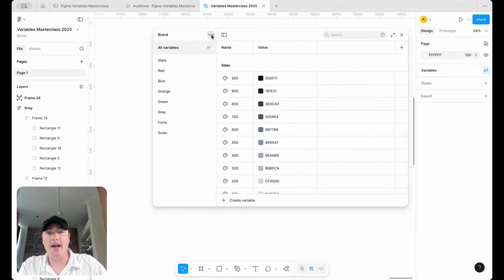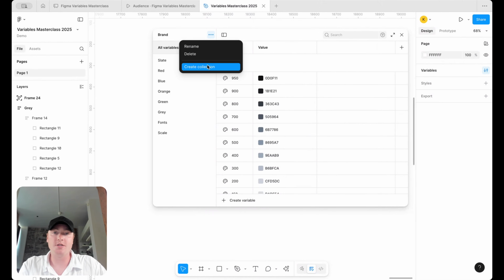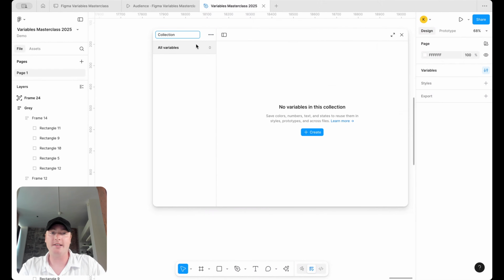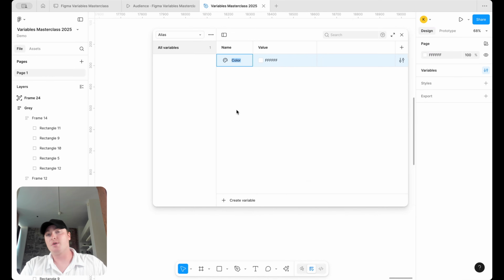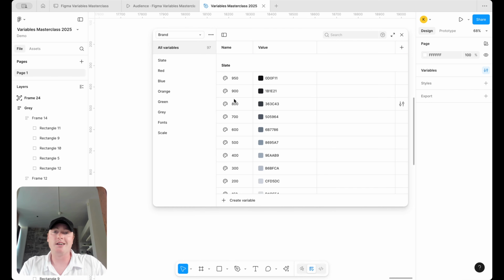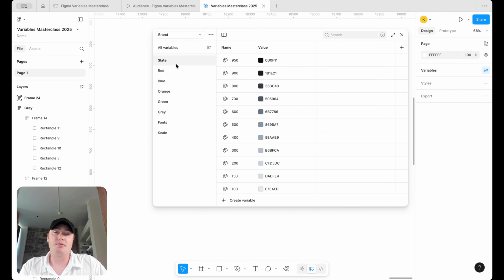All right, now let's start to create our alias collection here. Let's create a new collection that we're going to call alias. Then we're going to start breaking out these color scales into specific roles. Now, I think probably the better example here is, in the past, I always have primary as a different color.